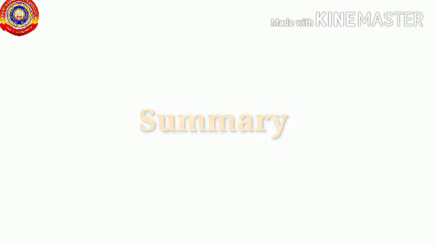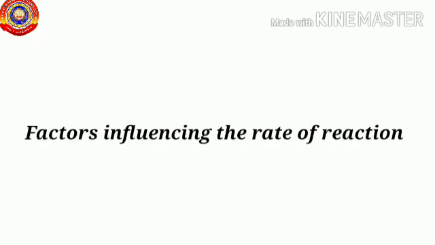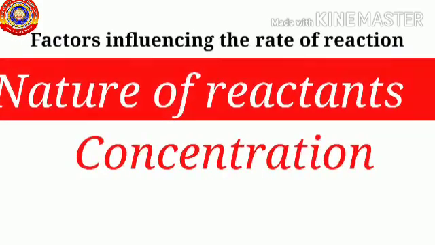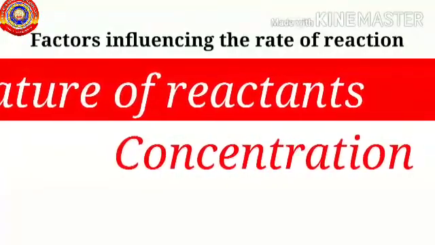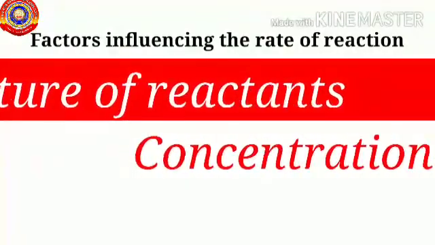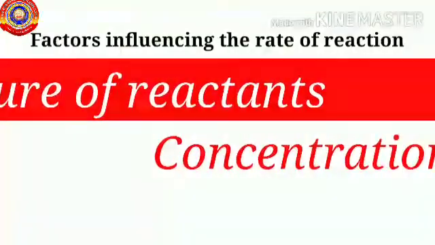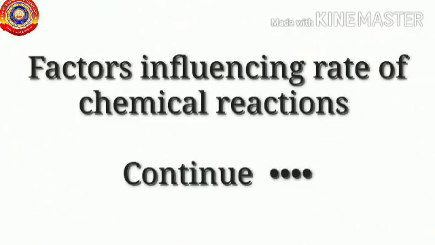In this video, we discussed the factors influencing the rate of reaction. We learned two factors. They were nature of reactants and concentration. Hope you understood how these factors influence the rate of chemical reaction. In the next video, we will learn about other factors and how they influence the rate of reaction.